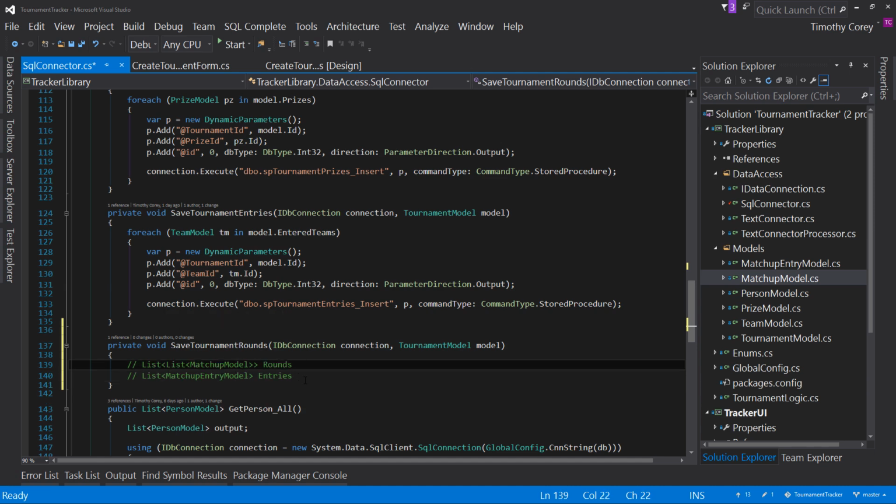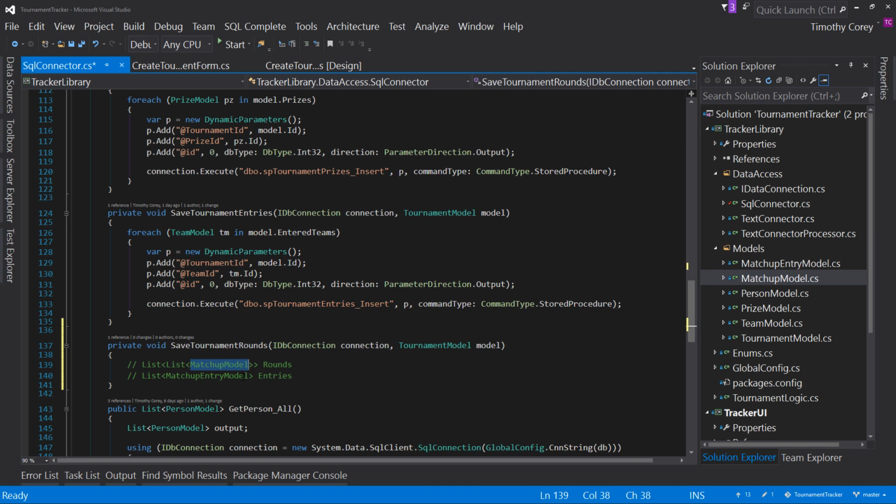To make things a little more complex, and complexity at this point is okay. Don't get overly concerned about complexity because we haven't yet figured out how to deal with this or even started to worry about it. We're just trying to get a handle on what's going on. So to make things a little more complex, we have to save this in order. The reason is that we cannot save a MatchupEntryModel until we have the ID of its matchup.